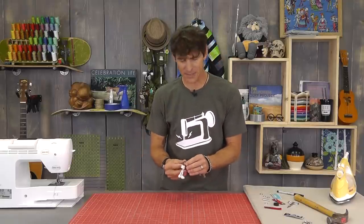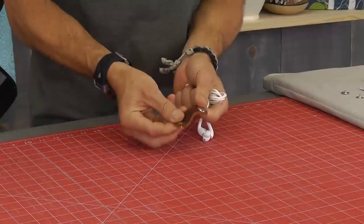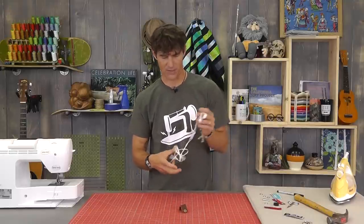This is awesome. It's just a piece of leather. You can use fabric or ribbon or whatever. And it just has a set of snaps in it. So that's the main working part right there. Okay, and I've been using this for probably about 6 or 8 months, so this has got some real longevity and use out of it.